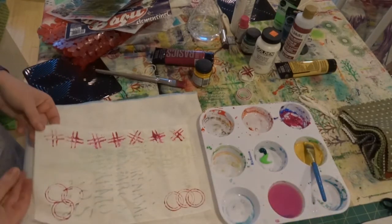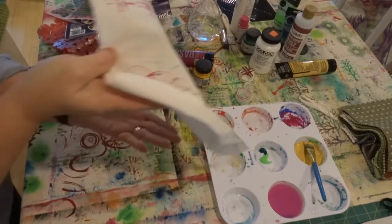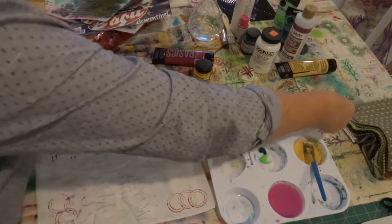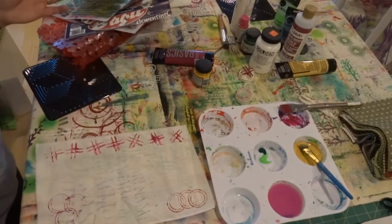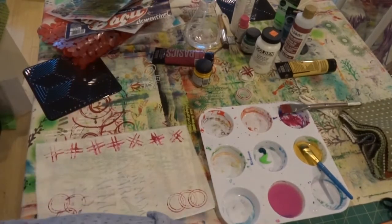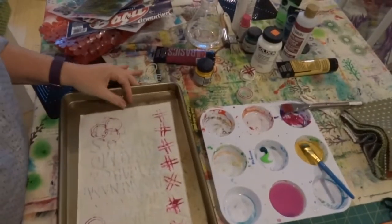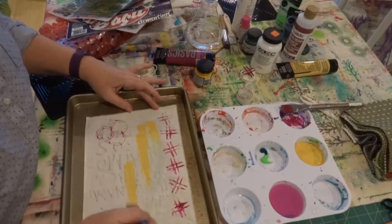All right, since I'm not stamping any longer, I'm going to remove the felt, put it back on my hard surface. And I am going to really layer the paint on this time. Put a little bit of water. Let's bring over my... I use an old cookie sheet for this just because it makes it easy to move it around to let it dry. I don't have to move it once I'm done. All right, so I'm going to add some yellow.